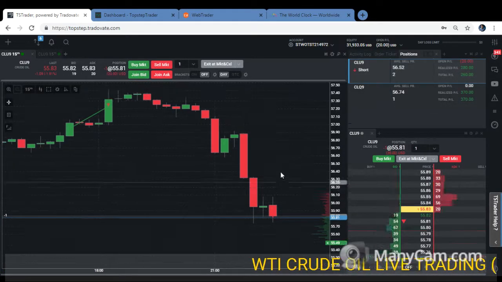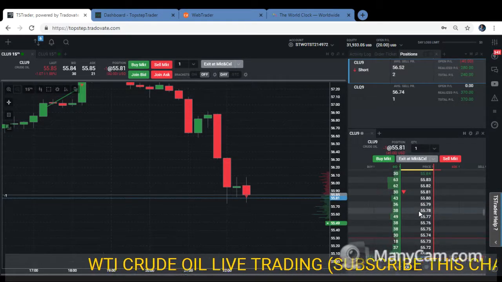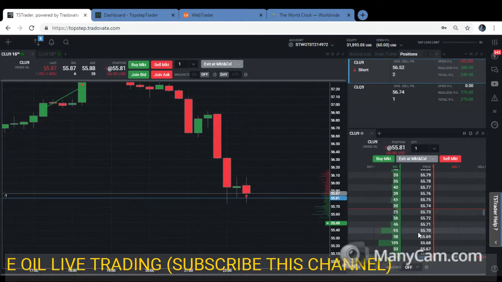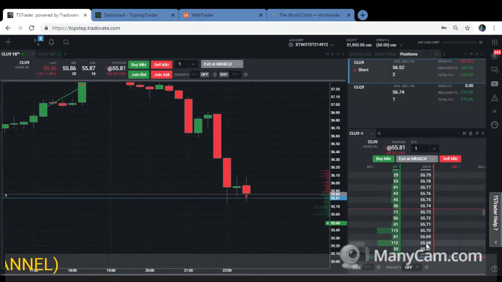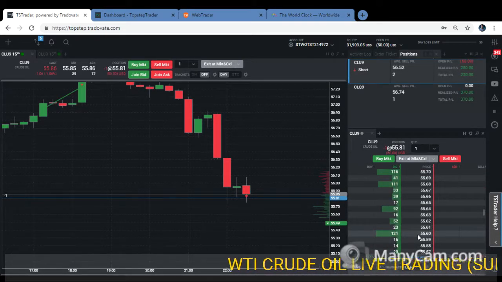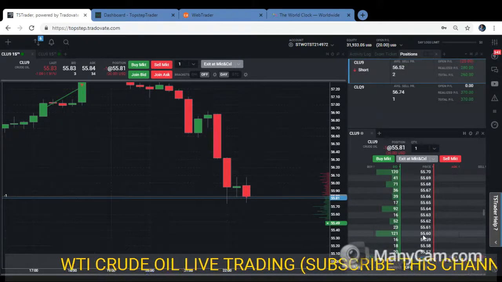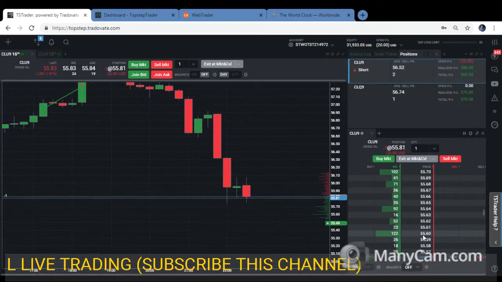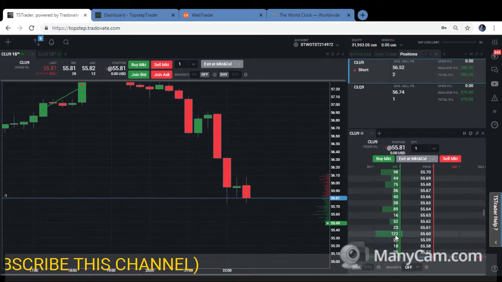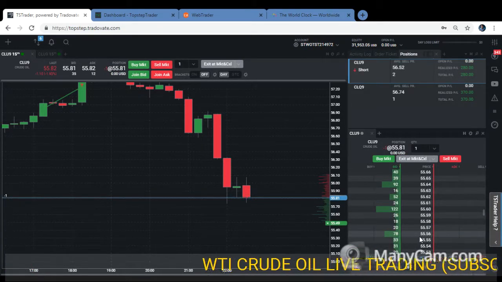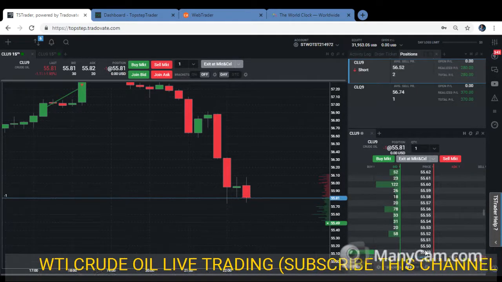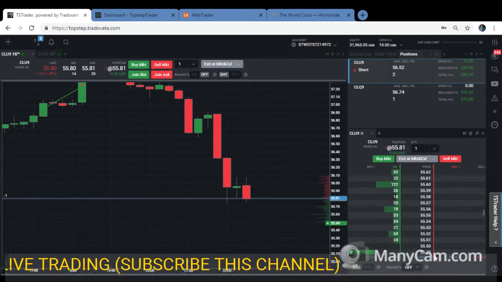Let's take a look on the volume. It's still interesting on the downside. Yes, we have 55.70, also 55.68. It's quite interesting because two highest volumes are not far from each other, and then another high volume at 55.60, 122 queuing. It's somewhere here, so this could be a huge one, could be a major drop tonight. Let's wait and see. This is where I will exit my position, at 55.49.